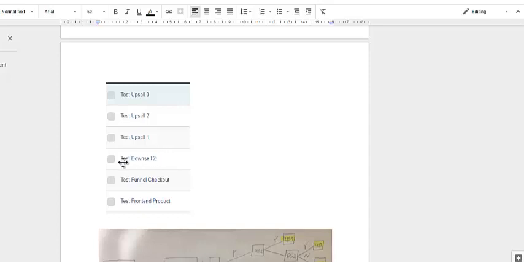And whether you say yes or no to downsell 2, you're going to go to upsell 3. And on this funnel, at least, because I've got no upsell 4, everybody is going to end at upsell 3. Whether they say yes or no to upsell 3, they're going to go to a thank you page. Okay, but we don't have to worry about the thank you page because the thank you page is already there.